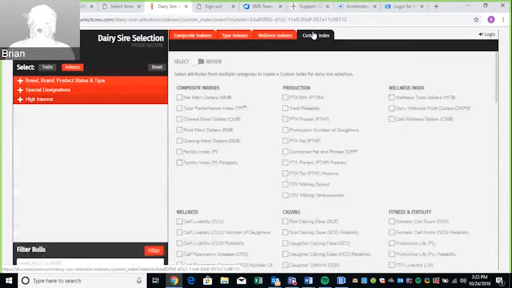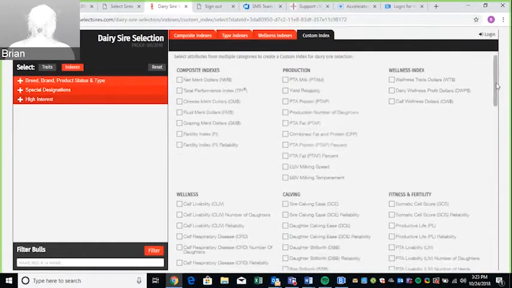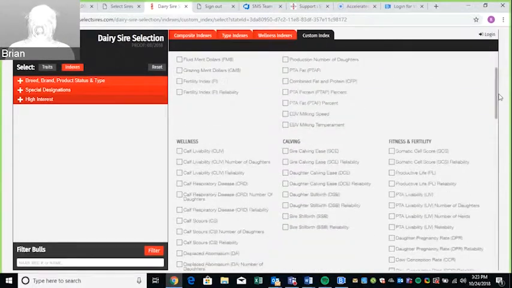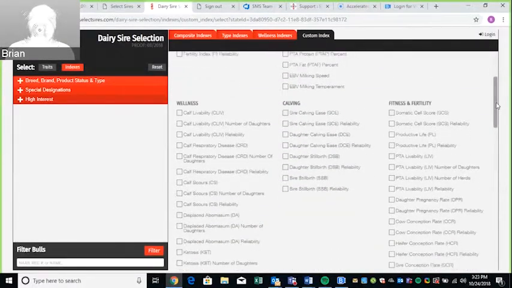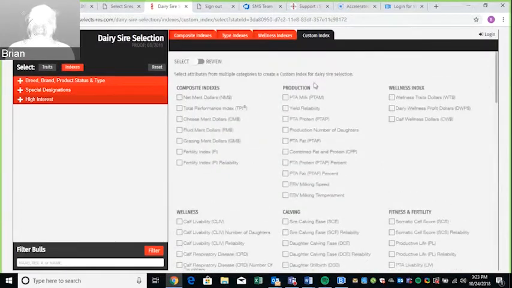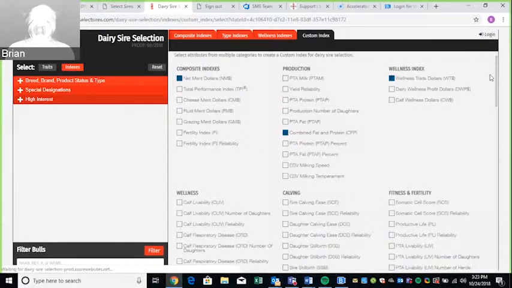And finally, another unique tool that we have is our custom index back here. So this would be if you wanted to create your own index, if you wanted to pick and choose what's best for your cows, what's best for your herd, you can go through here and basically click any of these boxes to say that these are the things that are important to me.